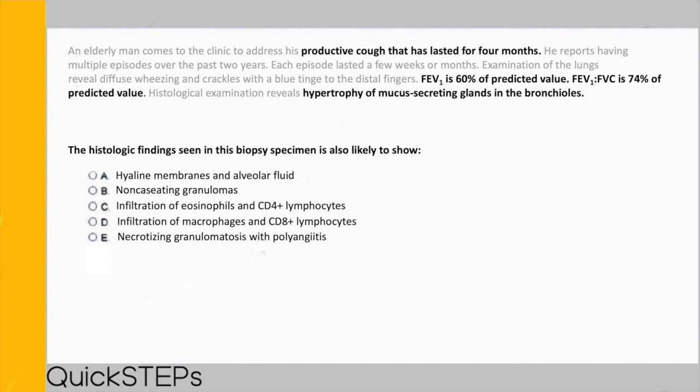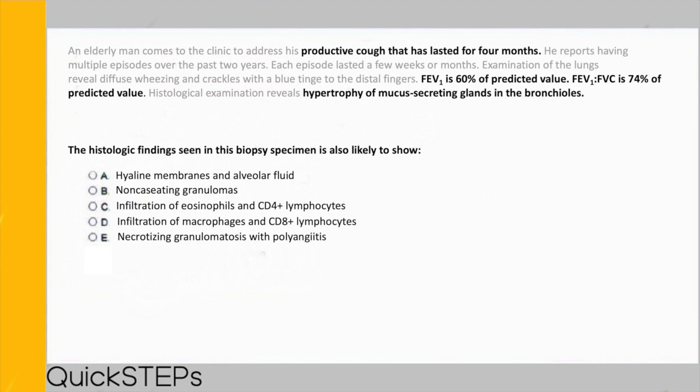So what is restrictive and what is obstructive? Well, in restrictive lung disease, we expect FEV1 to decrease, we expect FVC to decrease, but we expect them to decrease at about the same rate, so that the FEV1 to FVC ratio is about normal or sometimes elevated. In an obstructive pattern of lung disease, FEV1 decreases way more than FVC, so the FEV1 to FVC ratio is very low, and that's an obstructive pattern. So this is an obstructive pattern, and that's seen in this patient, so it won't be seen with sarcoid.